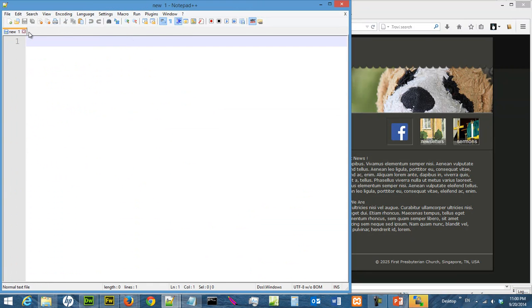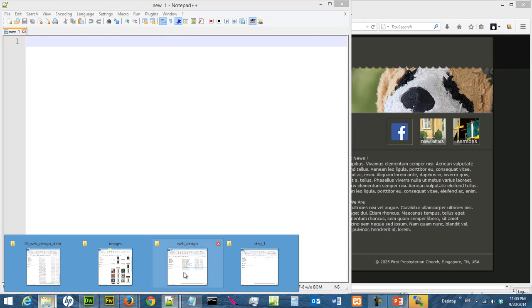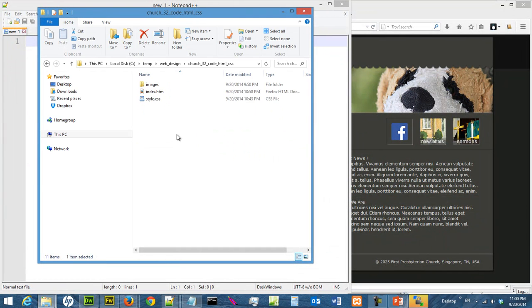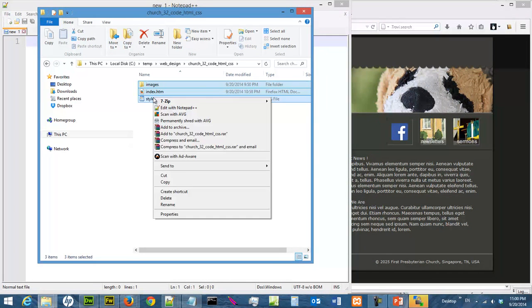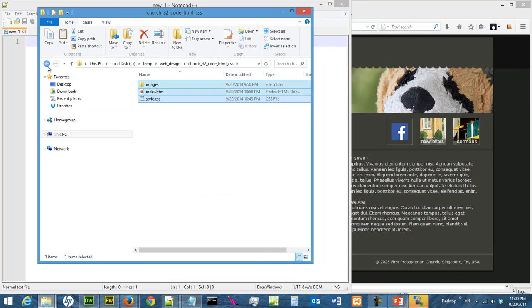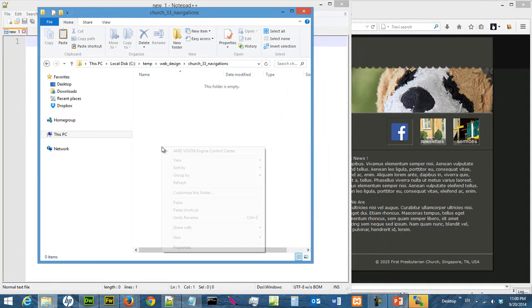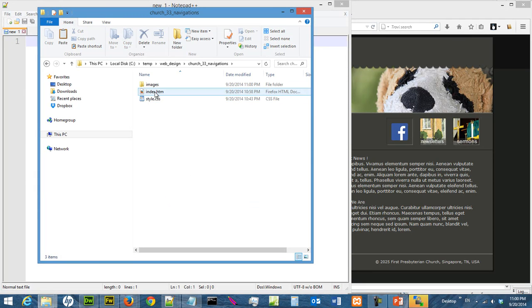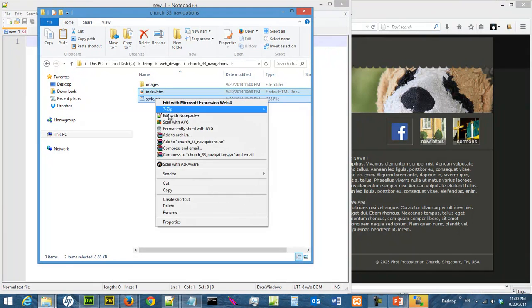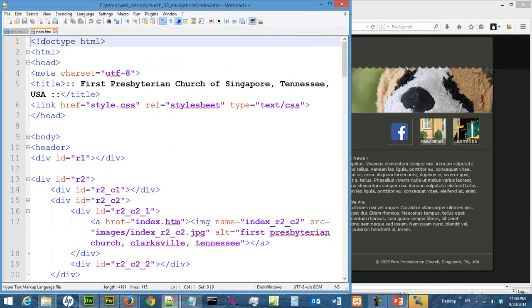Okay, so let me close these two files, and copy my code from the 32 folder to 33 folder, and I open it again to work on the navigation.